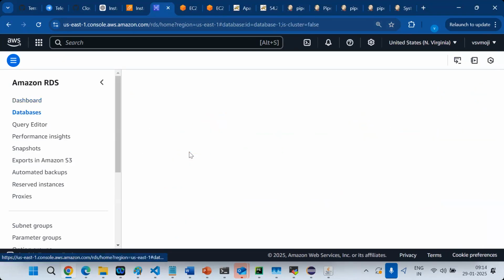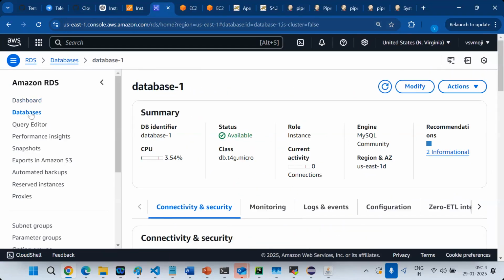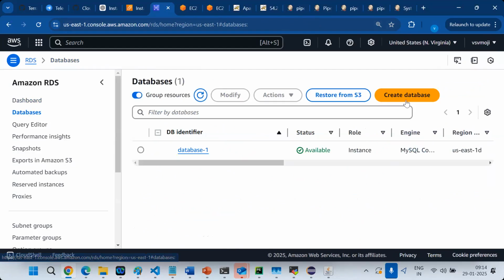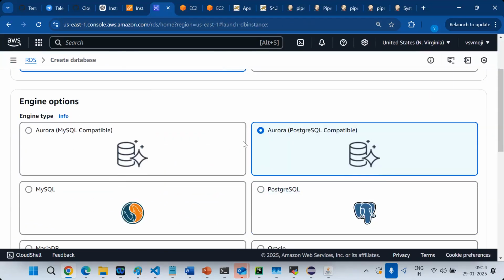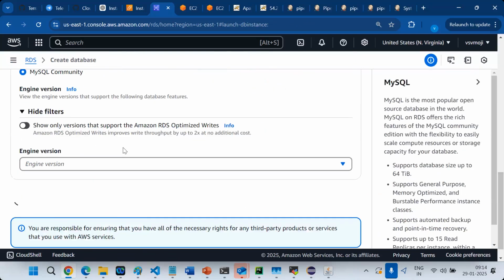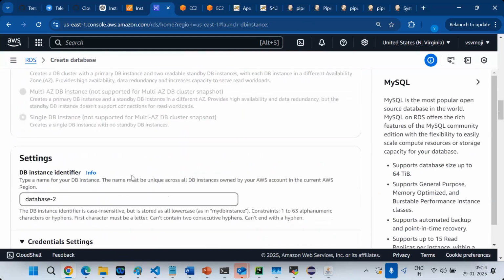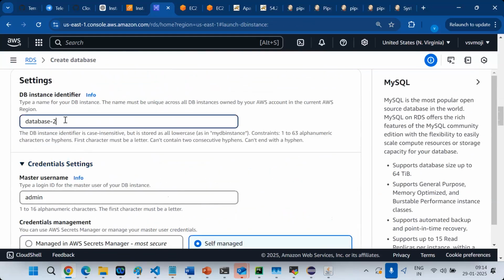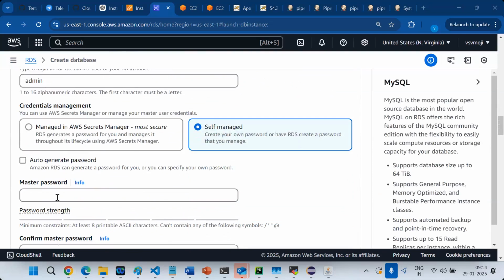My end already has a database, anyway I'm going to create my database separately. MySQL I'm creating, free tier. DB identifier, database 2, one is already there. Password I'm giving here.